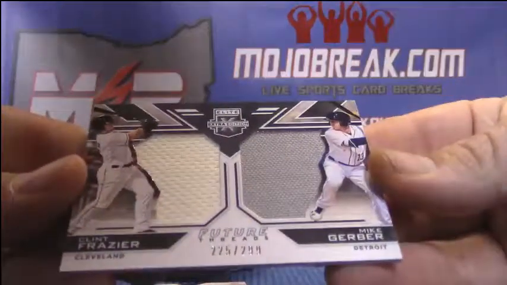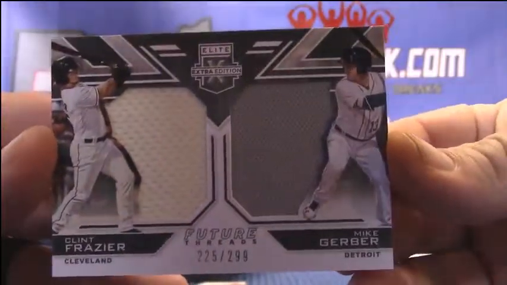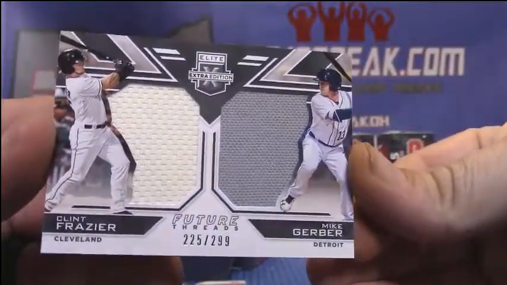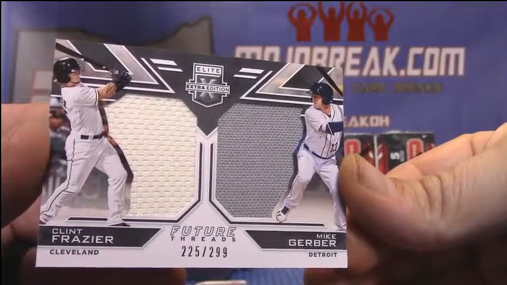And a Clint Frazier, Mike Gerber, Indians and the Tigers. This will be random based on spots purchased into the break. It's a $2.99. Tigers and Indians. Indians with Joey F. And Tigers with Archon.